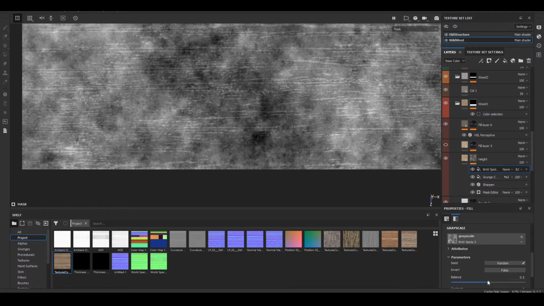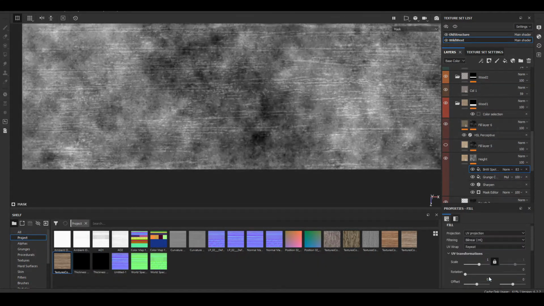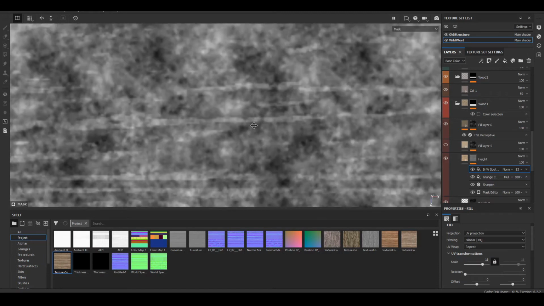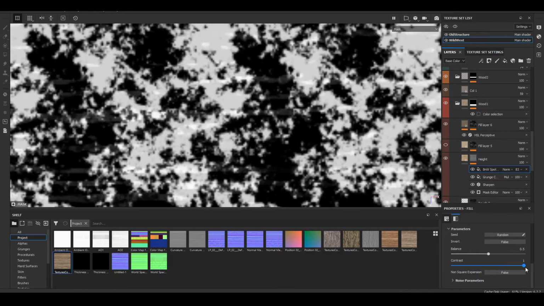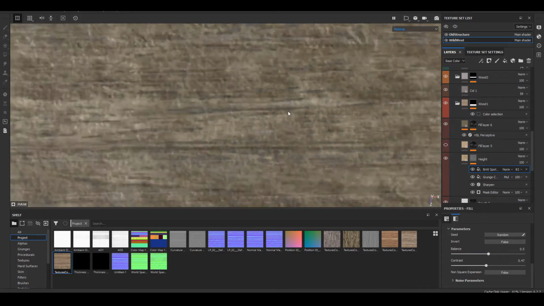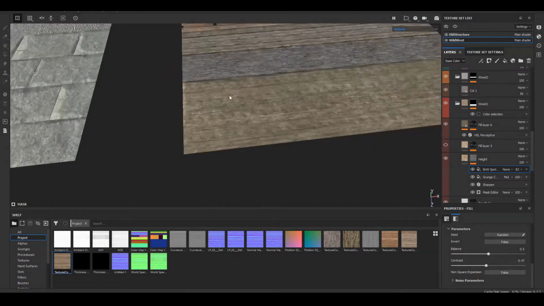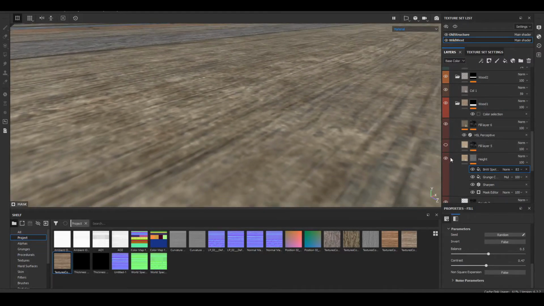And let's change the balance a bit, or tiling, for example, something like 16, and a contrast, let's bring it to be a little bit more visible, and let's go to material, and let's see without this one.